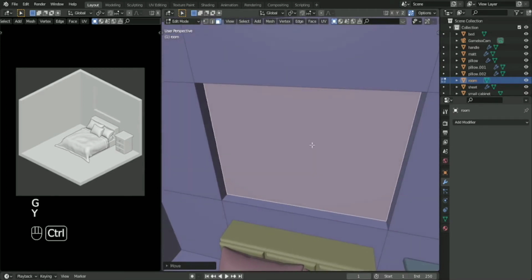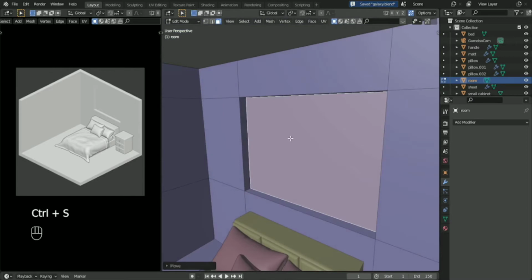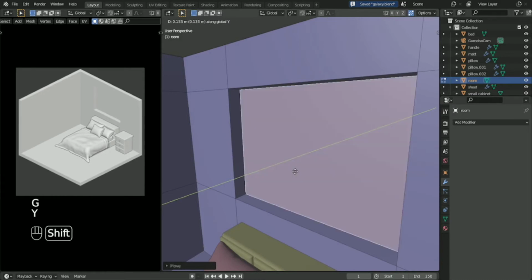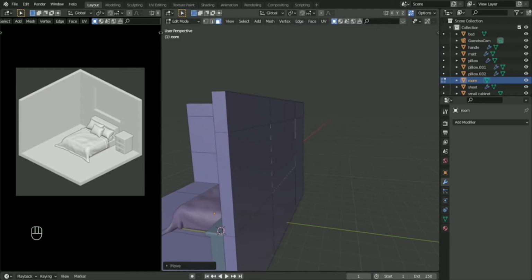So we extruded the face like that, and we need to move it closer to the face at the back of the room, like that.